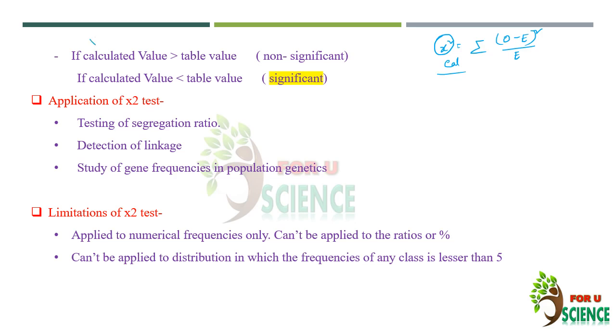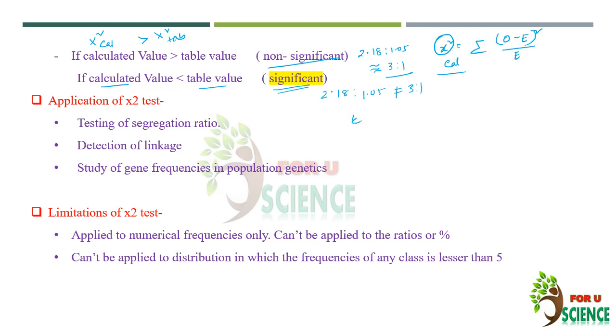If the calculated chi-square value is less than the chi-square tabular value, we can say there is no significant difference. That means our observed ratio, 2.18 to 1.05, equals 3:1, which is our expected ratio. There is no significant difference; they are equal. If the calculated value is greater than the table value, then we can say there is a significant difference, and we can say that 2.18 to 1.05 is not equal to 3:1.